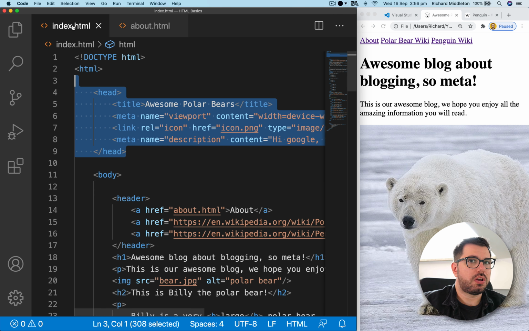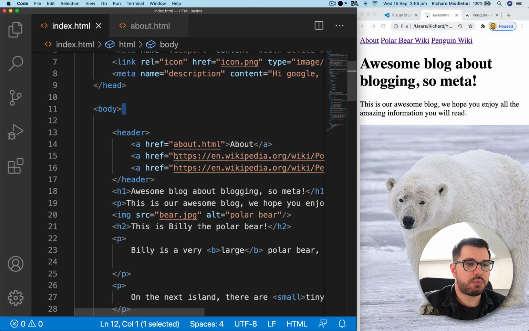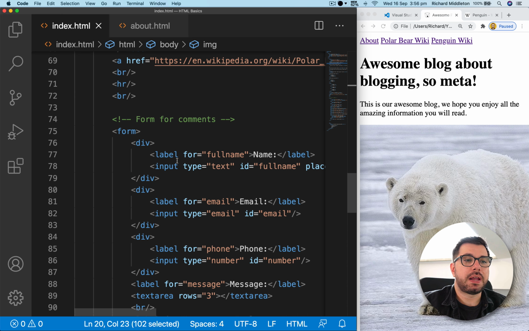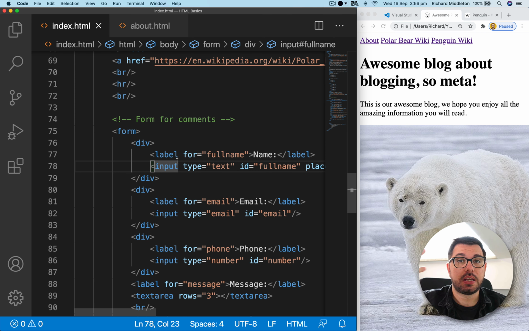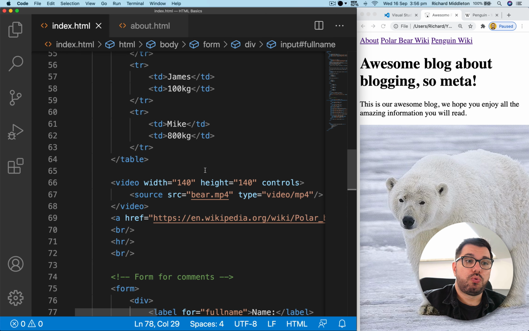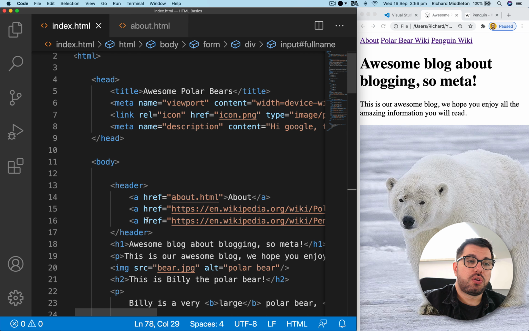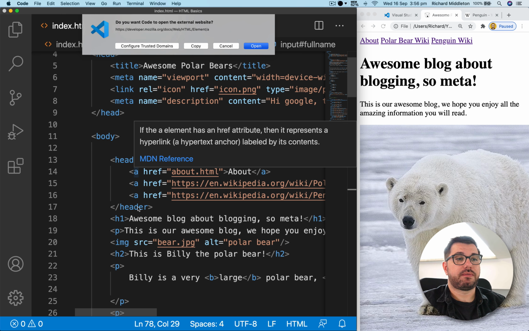So now I'm going to mention a few things. So we're using IDs on a few things, right? And mainly to tag and click on labels and have the input field activate. Now, when it comes to CSS and styling things, we can add IDs to everything. Now, for instance, this header.